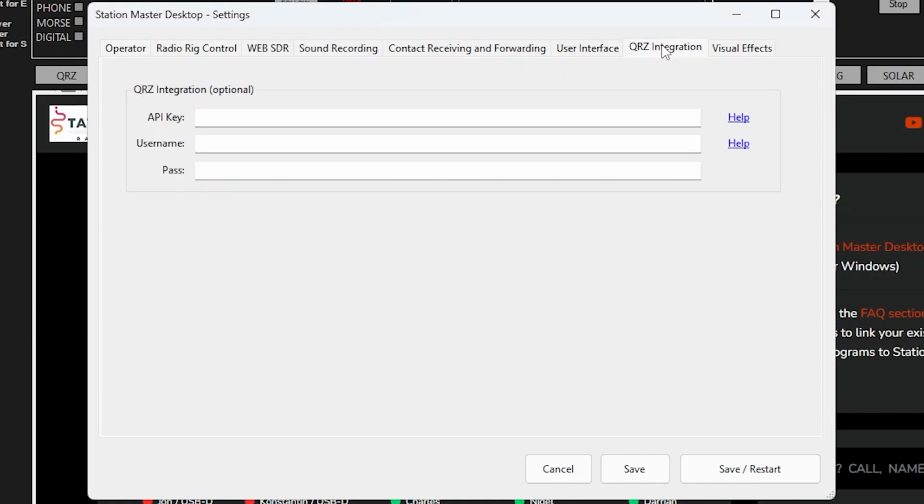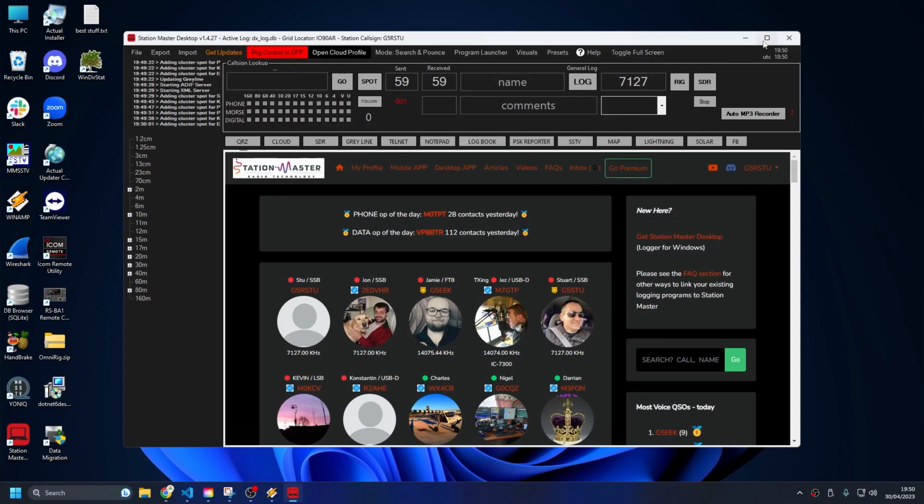You will need to go in and type in your QRZ details again. You'll need to set up a new QRZ logbook, and put the key in for that logbook for this to work. Just put in your normal main QRZ username and password here, and that will get the call sign lookup functionality working. But the API key must match the right logbook in your QRZ account for the G5RSTU or MR or 2R call sign. That's on you to get correct. Once you've done all of that, everything else is exactly the same. That is all you need to do.